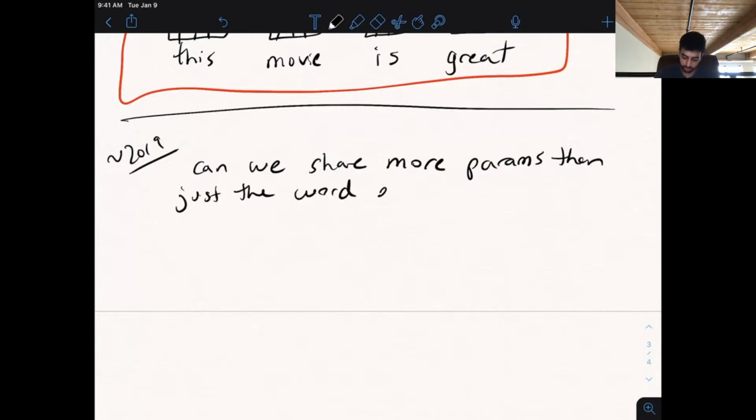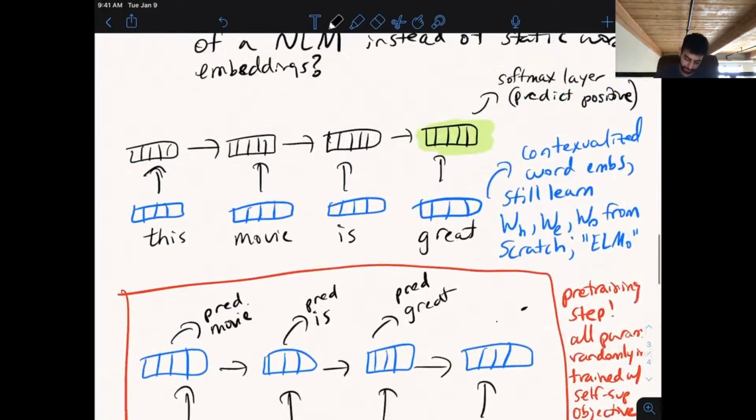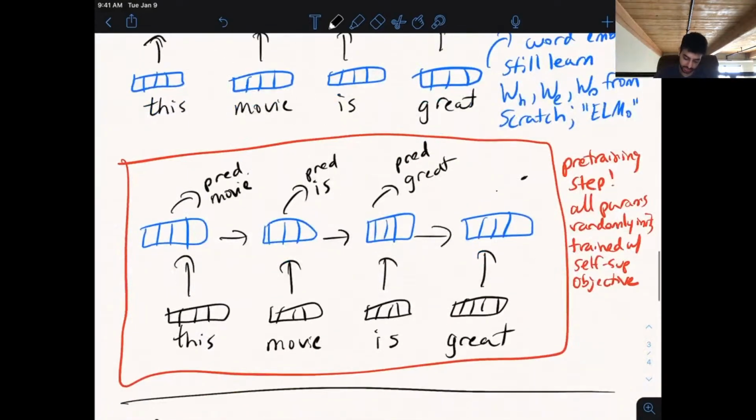To this point, we focused exclusively on the word embeddings, getting better, more powerful representations of them. What about these other parameters, in our current example the WH and the WE? Can we share those also? And the answer is yes, we can.